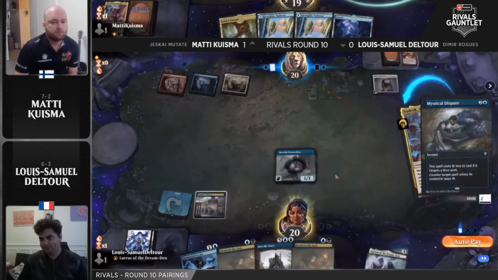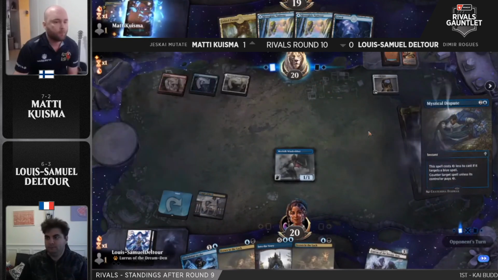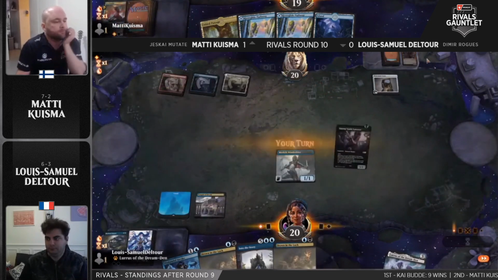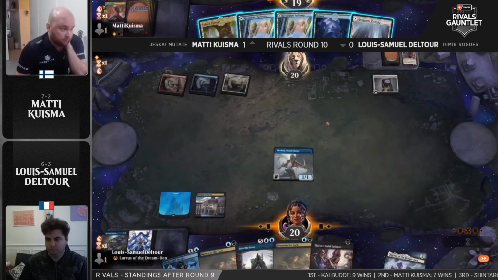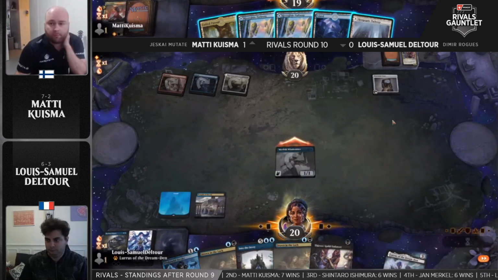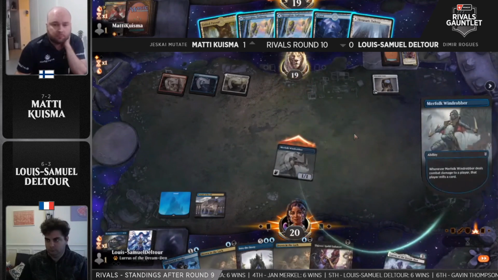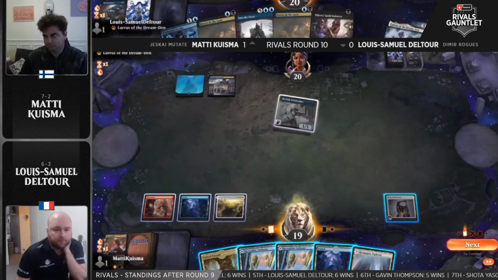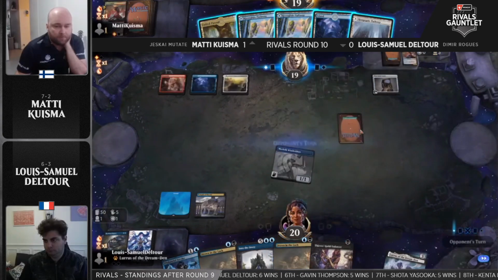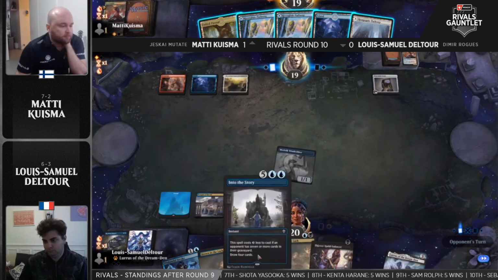There's the Vadrock. It's going to get countered by a Mystical Dispute here. Deltour happy enough to return the favour in countering a key card with a dispute, this time in game number 2. And with that being said, Matti's hand is, of course, not great. That Tome is going to be doing some work here to be able to catch up, but the hand of 5 lands is some way to get a little caught up here from a Rogues player that's missing a bunch of land drops.